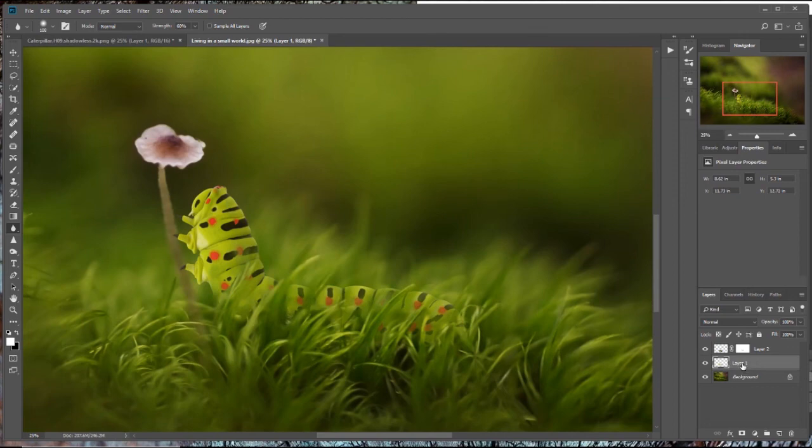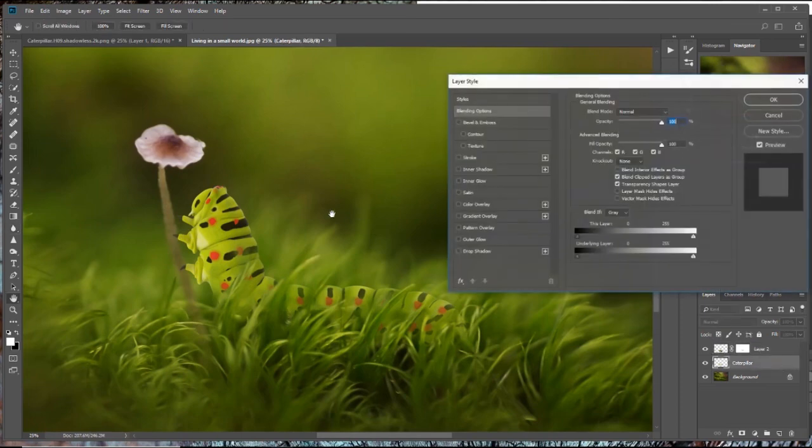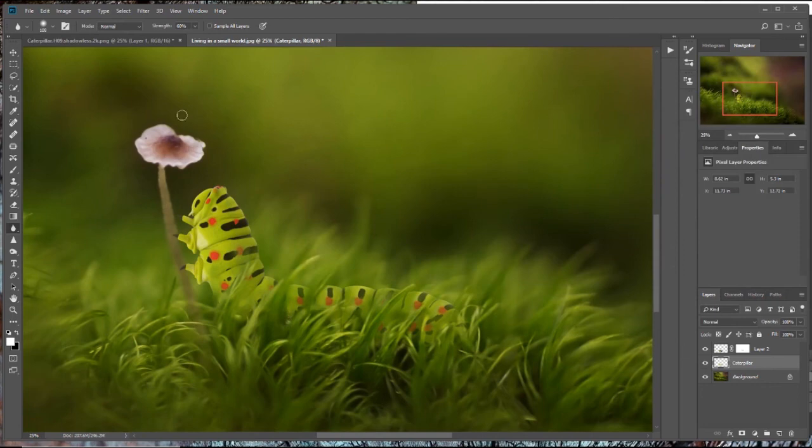You can always also change your layers and double click on them and change the name. Like you can change this one to caterpillar. I am not a big fan of doing all of that because I feel that's extra work that I don't need to do, as long as I remember which layer was which and I don't have a lot of layers to work with. So I'm on my caterpillar layer.